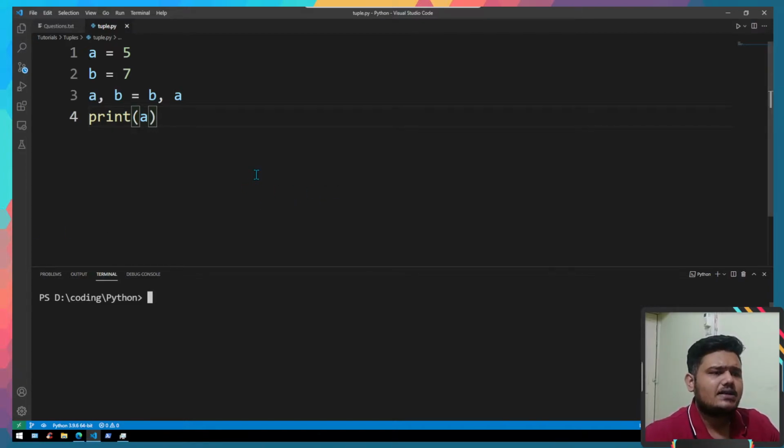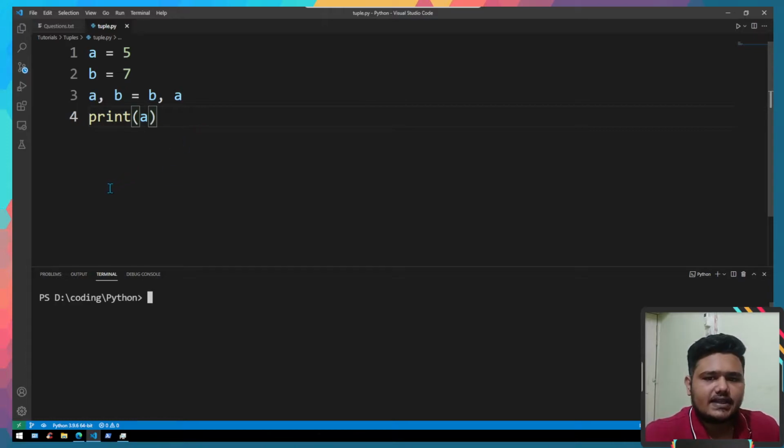So these are some simple properties, right? Today we haven't discussed indexing, negative indexing, and slicing, because we have already discussed these concepts two times in the previous videos when we were talking about strings, lists, etc. Today we were more focused on the specific properties of tuple, that we have understood: they are immutable, we cannot make any changes once they are made.